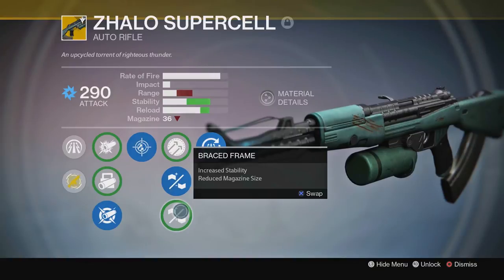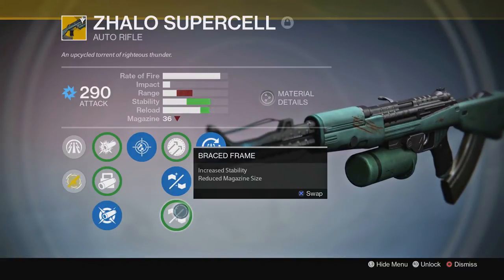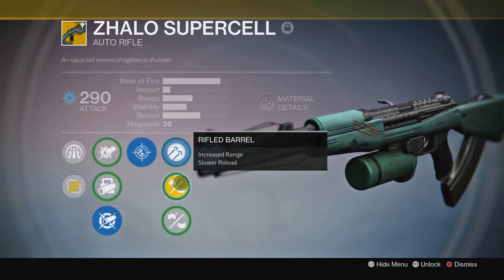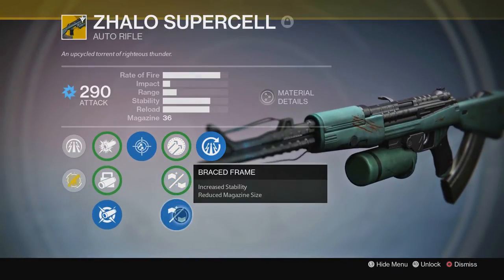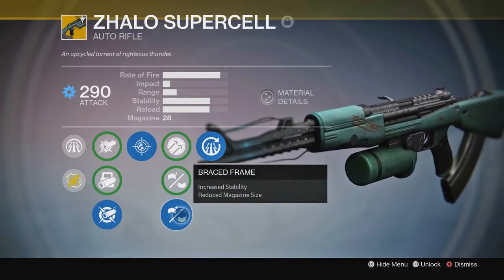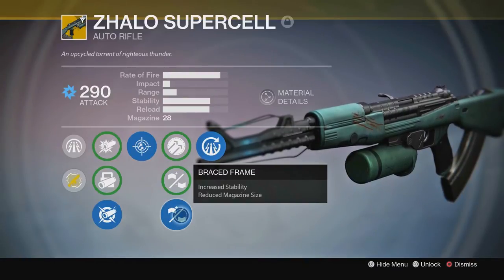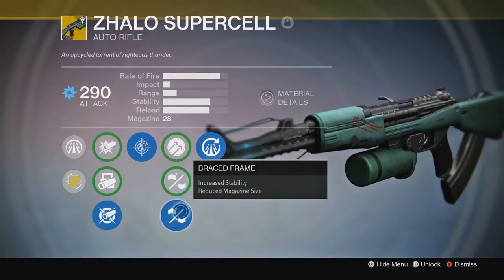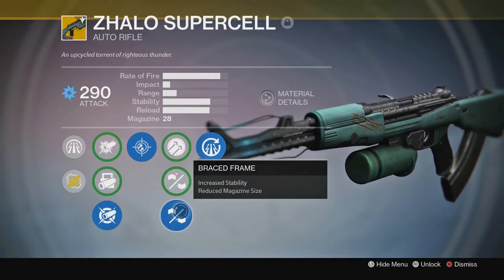Your range takes a massive hit, and your magazine is going to go down. Let's see how big of a hit your magazine is going to take. It was 38, wasn't it? It was 36. But if we were to do this, you would drop down to 28. Oh, 28. Okay. That could be bad. But you get a lot of difference. You lose a lot of range, you gain a lot of stability. Since this is the biggest hit you can take, let's try it out. Yeah, let's give it a look.